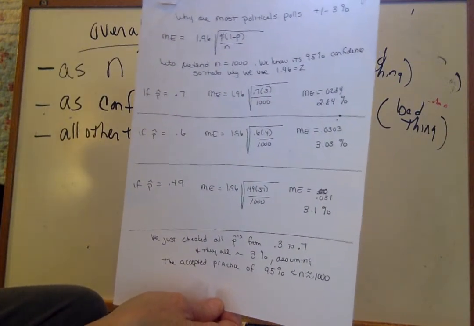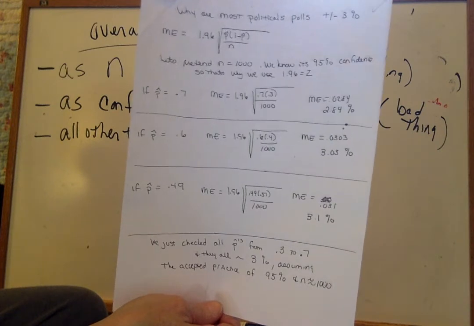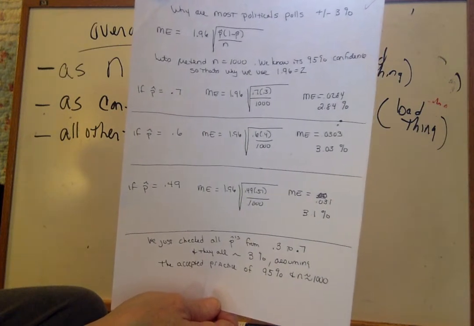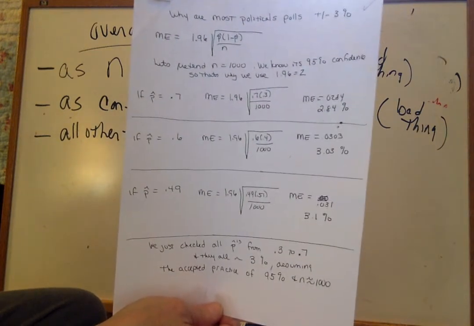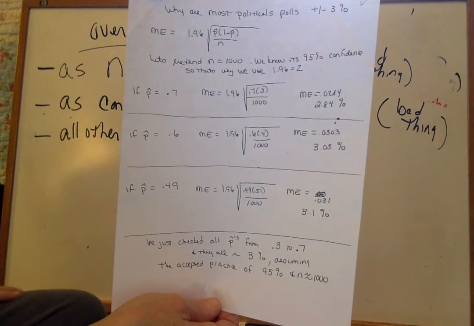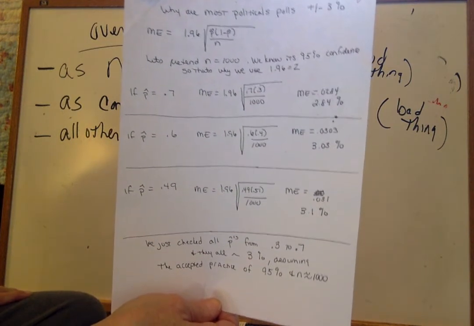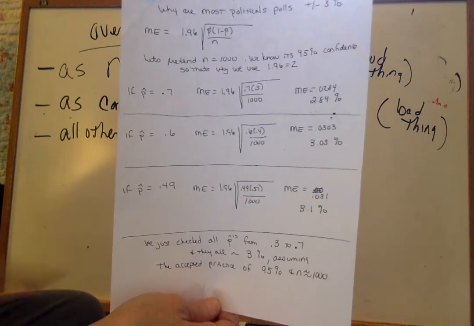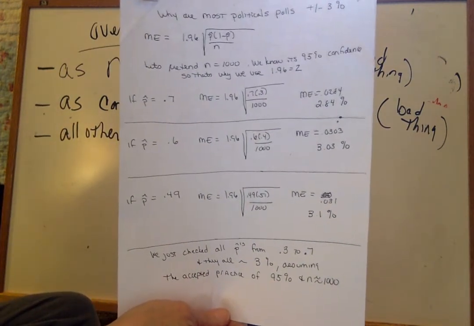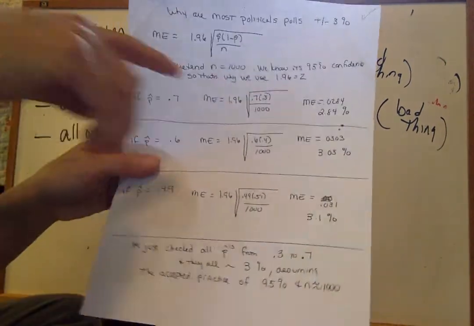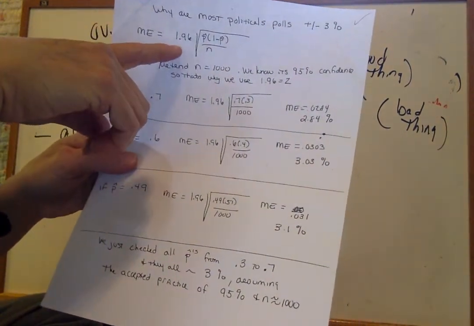As election season really gets into gear in the fall, keep your eye out for all the political polls. And again, the good ones are going to state the margin of error at the bottom normally. And you're going to notice that most political polls always tend to have a margin of error of plus or minus 3%. Now, political polls are yes-no questions, so we are talking proportions. Remember, the margin of error is what comes after the plus or minus.